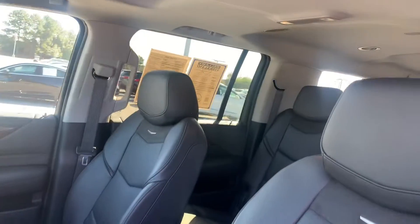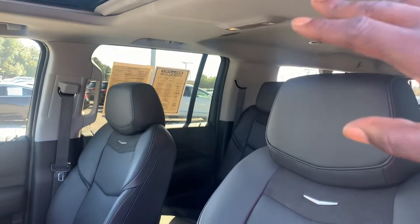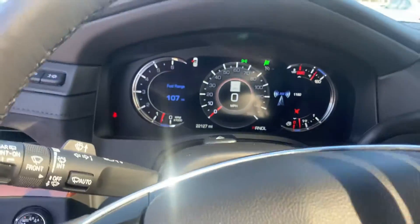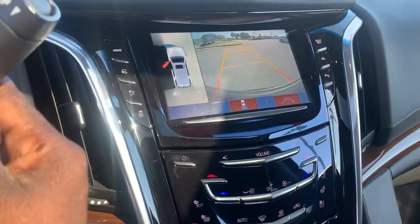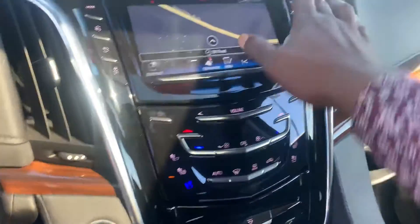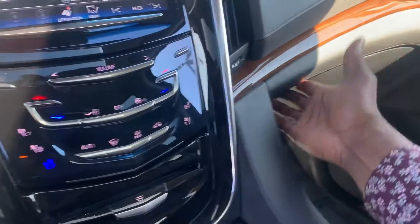This one has the luxury package, so it's pretty much loaded. The only feature that's missing is the rear entertainment system. Other than that, fully loaded vehicle — loaded with safety features: blind spot alert, head-up display, digital dashboard, 22,127 miles, color touch screen, Android Auto, Apple CarPlay, voice activated, backup camera with surround vision, heated and ventilated seats, trailer hitch, all your literature. Everything is in this truck except for the rear entertainment.